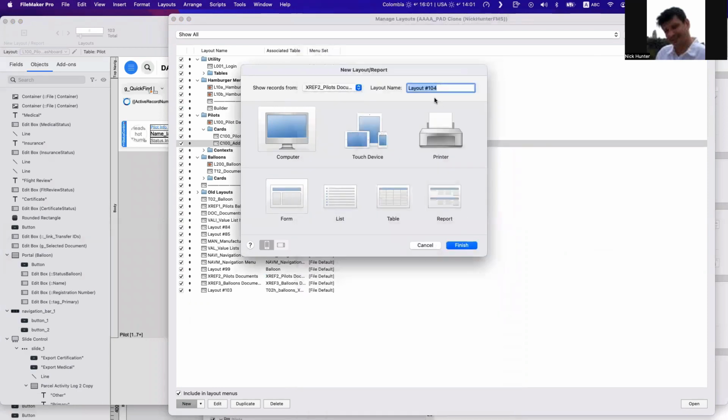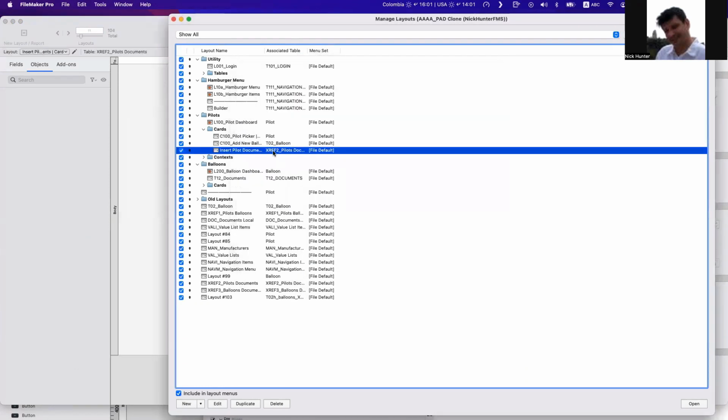Okay. And this is insert pilot documents card. Insert pilot documents card. It's a simple card, right? It's a simple layout. And the layout points to the cross-reference table.